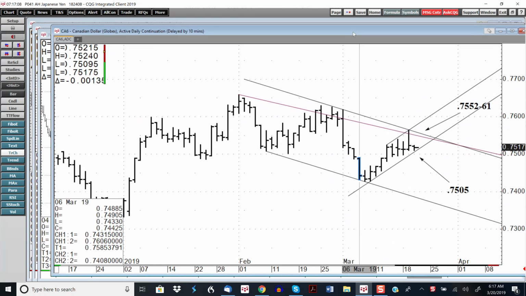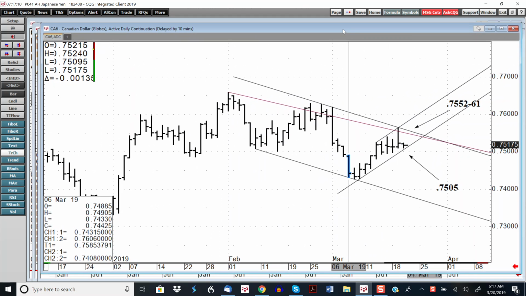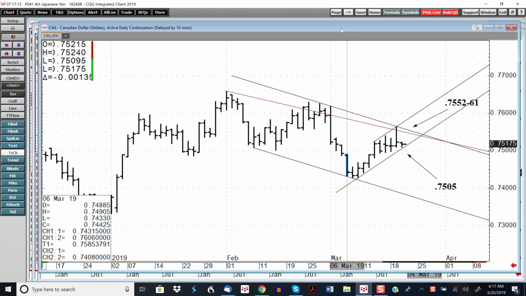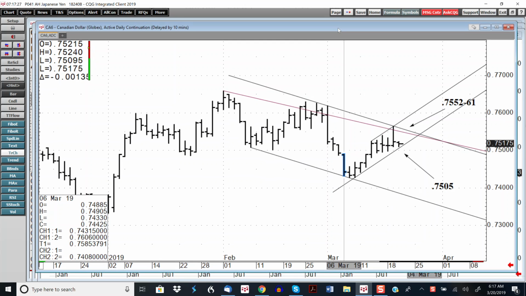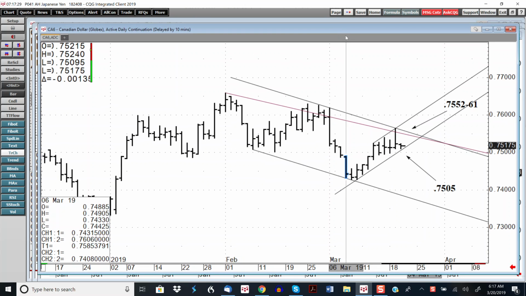And then I realized, I don't know why they even have it, but there's still pit trading, floor trading of the Canadian dollar within the CQG system, which is absolutely ridiculous unless the currencies are actively traded in the pit in Chicago. That would be news to me. But that shouldn't come as a surprise if I'm completely out of touch with that information.